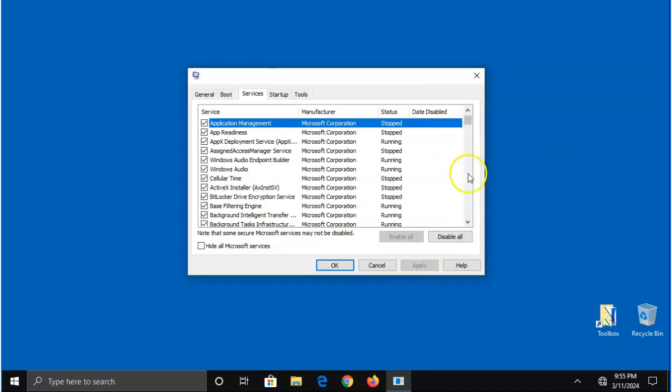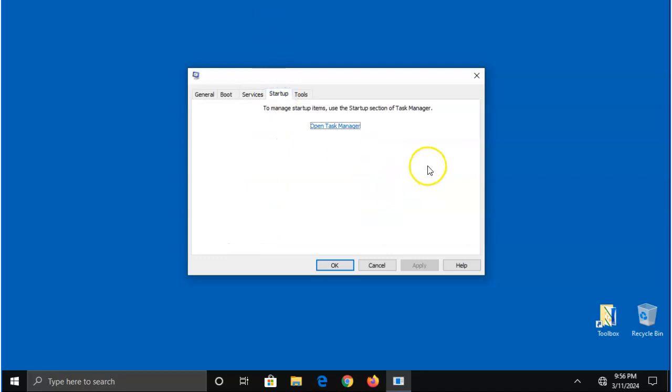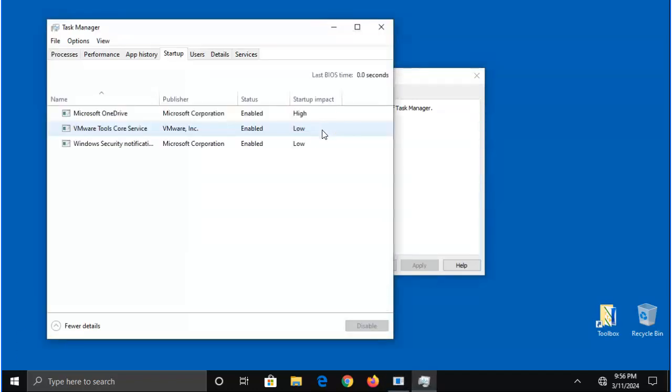I bet you need an admin account to do that. Let's go to the startup tab to manage startup items. There's that link to Open Task Manager. That's pretty cool.